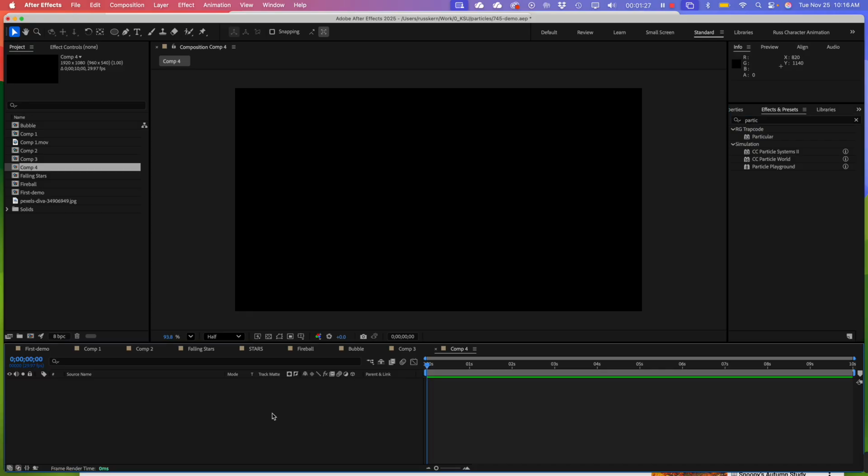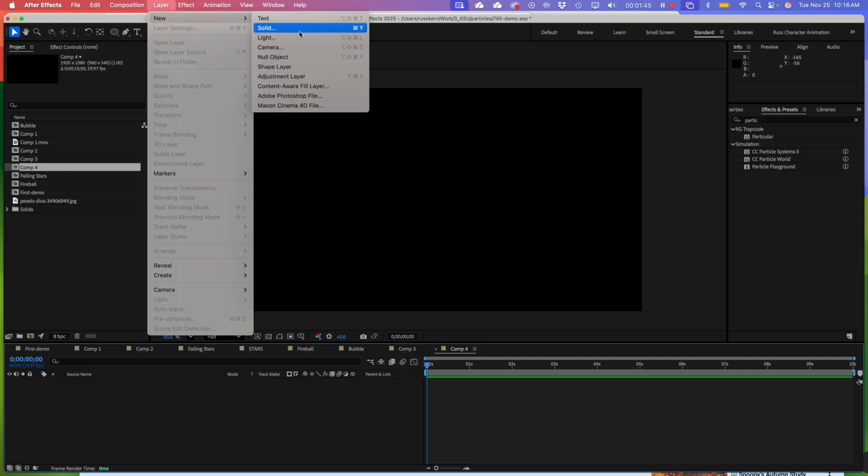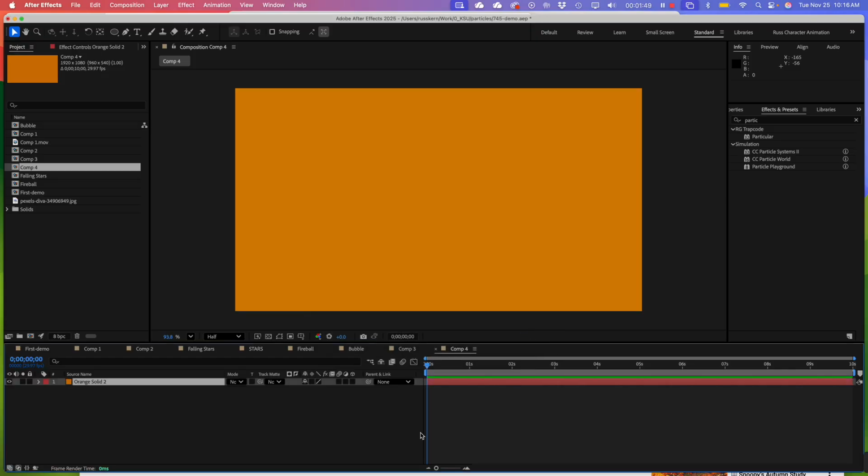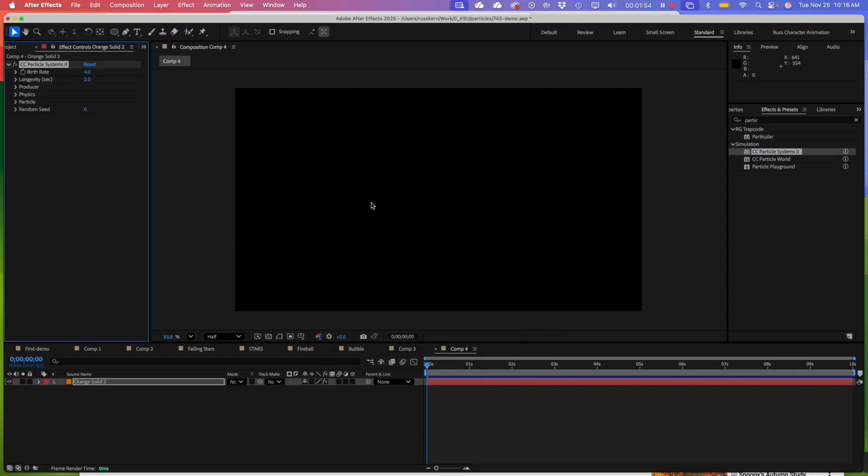They are effects. You've got to have something to add them to in your scene. It doesn't really matter what you add them to for the most part, although with one of my examples it will. But for the most part, I can just go to add layer, new, and add a solid to my scene. It doesn't even matter what color it is. It won't have any effect. And then I'm just going to grab Particle Systems 2 and drop it on top of it, and it goes away because it takes over that shape.